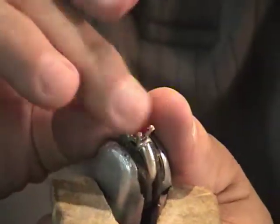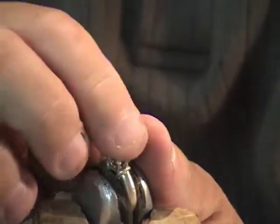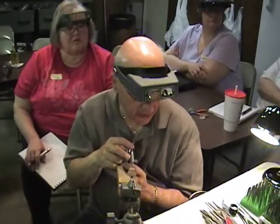It's still a bit sharp. I'm not too happy yet. Still feeling it. I think when you polish it with the pumice... No, just touch the claw. It's a bit too heavy. Okay, I'm not too happy with that. No, that would catch on everything. What I'm going to do is use my sanding disc.